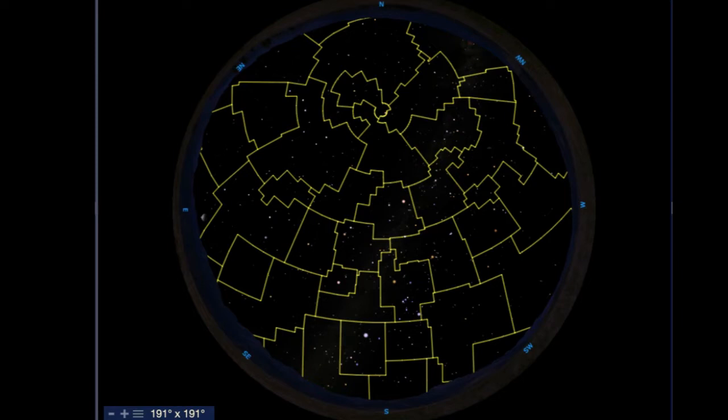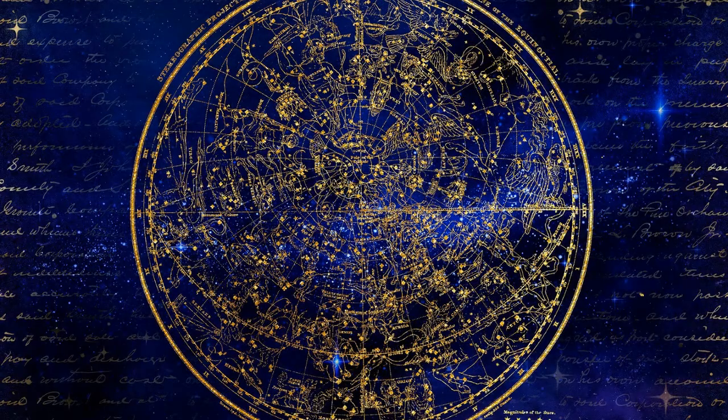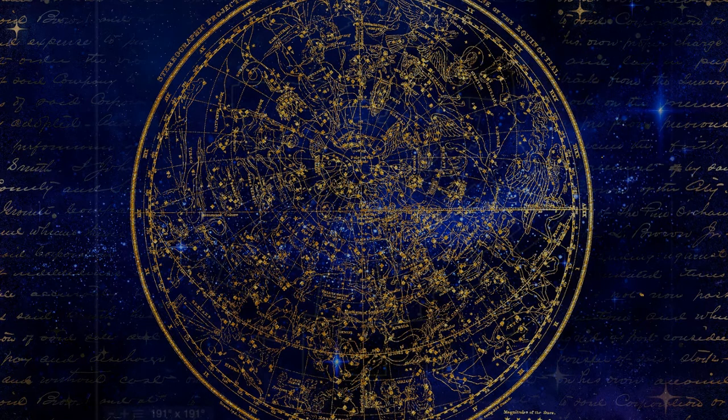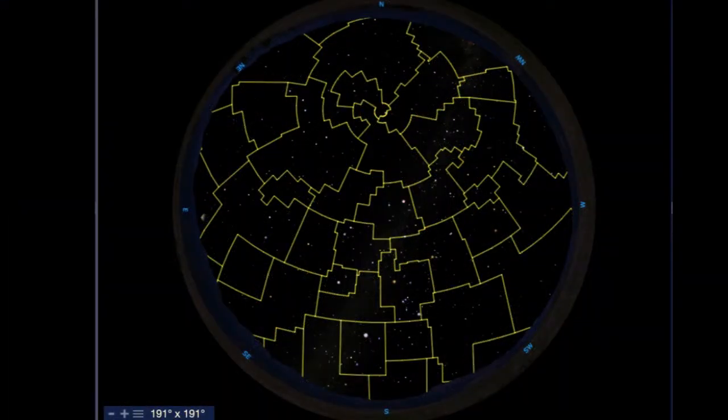If an astronomer wanted to look at the Andromeda galaxy with his or her telescope, they would start by looking it up in a star atlas. Then they would look at the night sky within the boundaries of the constellation Andromeda and use the map in the atlas to find it. All right, so we're going to click here to find the Andromeda galaxy.